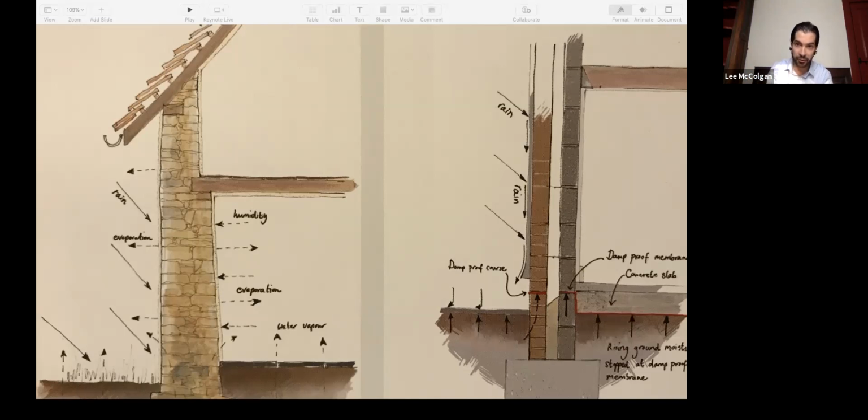But here's the negative. From my experience, in time, water always tends to find a way in. And the issue with moisture barriers is when that water gets in, it gets trapped. And when it gets trapped, that's when the microorganisms, the fungus, the insects, are going to come and deteriorate that house at a much accelerated rate.